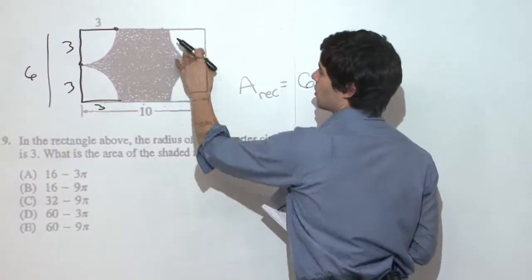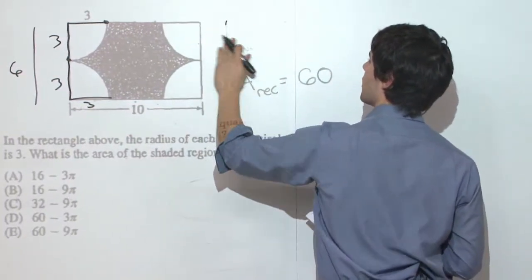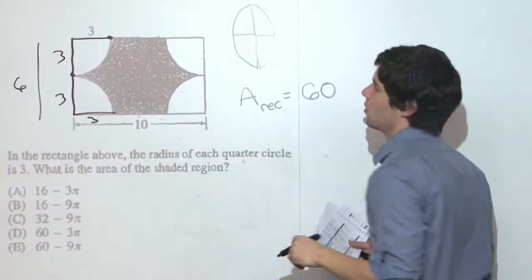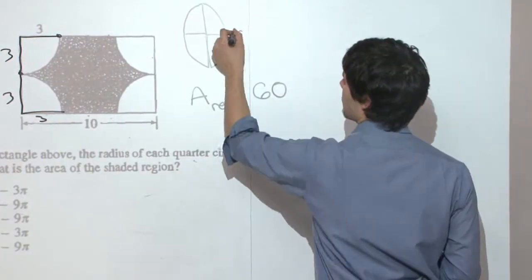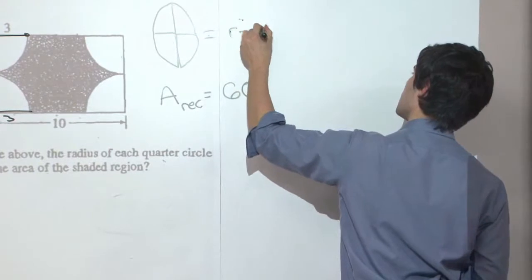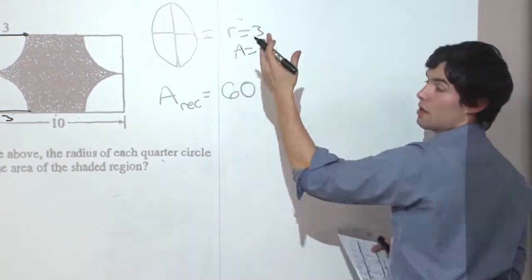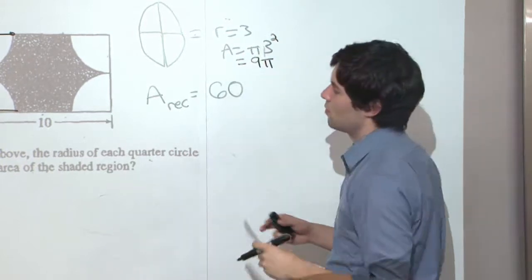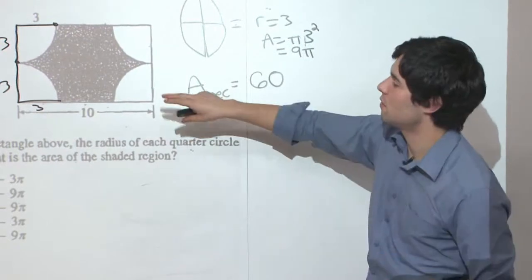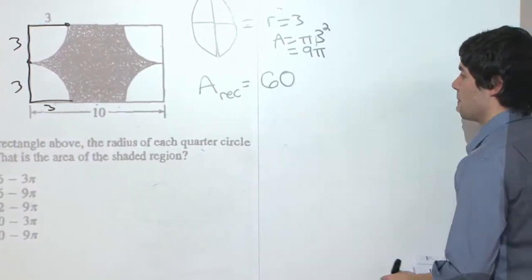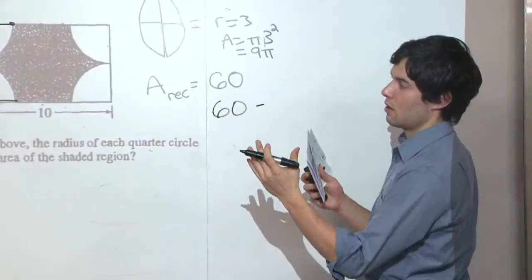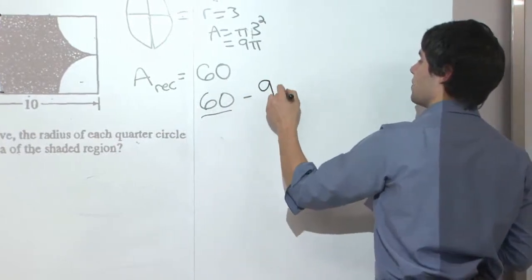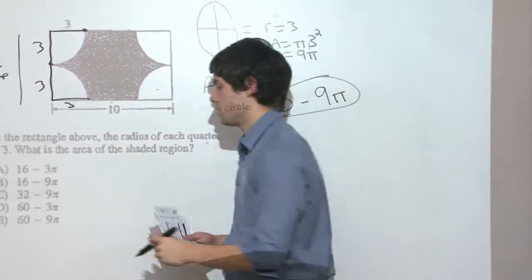Well, now what we have here are equal quarters, and we have 4 of them. So think of it as we just have one whole circle. Not the best circle, but we have one whole circle. And that circle, they all have the same radius, has a radius equal to 3. So an area equal to pi. What's the area of a circle? Pi r squared. So its area equals 9 pi. Now remember, we just put together our 4 quarters to make a whole circle. I could have figured out just 1 quarter and added it 4 times. That'd be a waste of time. So the area of my rectangle is going to equal 60. The area of the shaded region will equal the area of my full rectangle minus these 4 little quarters, minus 9 pi. 60 minus 9 pi, that answer is E.